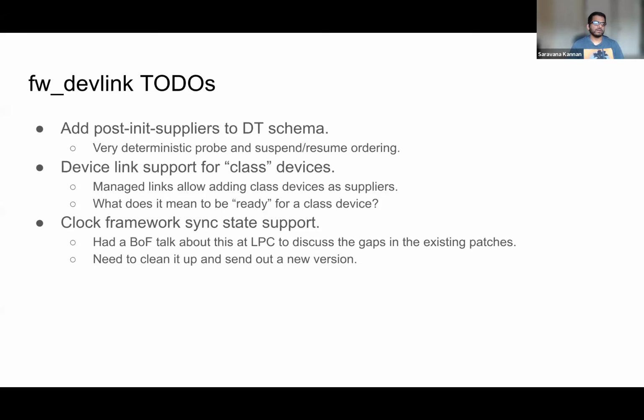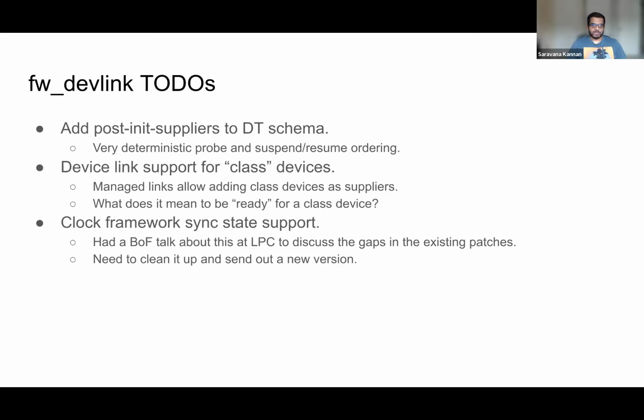kernel for that matter. And once that's done, all the probing and suspend resuming will be 100% deterministic in terms of the sequencing. It'll allow us to drive asynchronous probing and asynchronous suspend resume. Those are the main reasons. I want to make suspend resume more stable. We're also going to improve runtime PM because firmware devlink allows tracking that. So that's one of the main reasons I'm working on that.